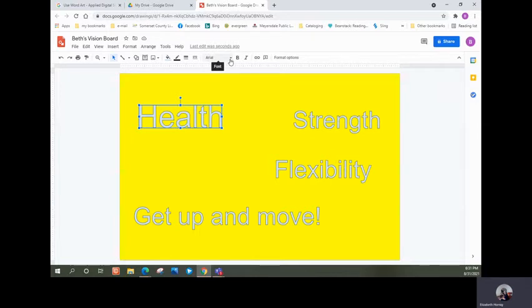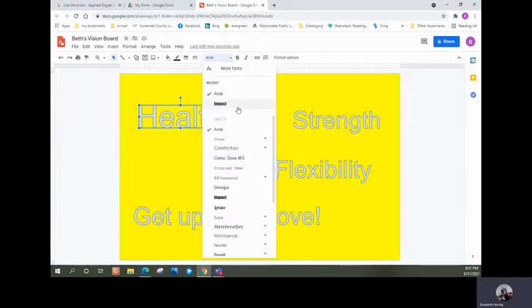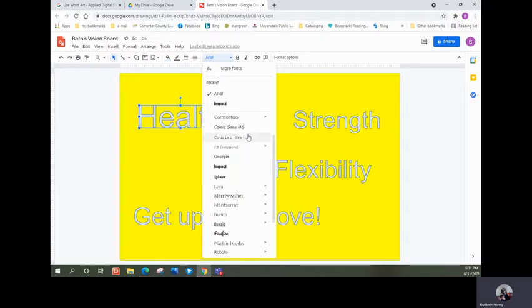So we can change the font here. And I want to find fonts that look energizing.